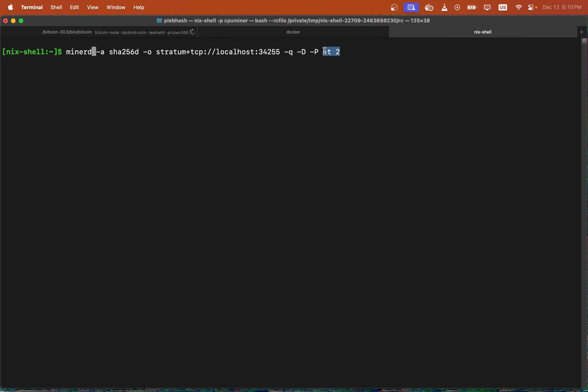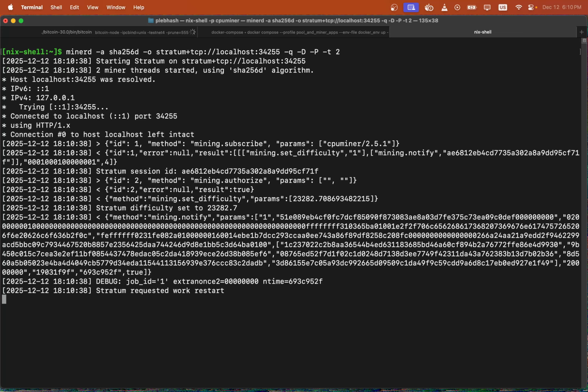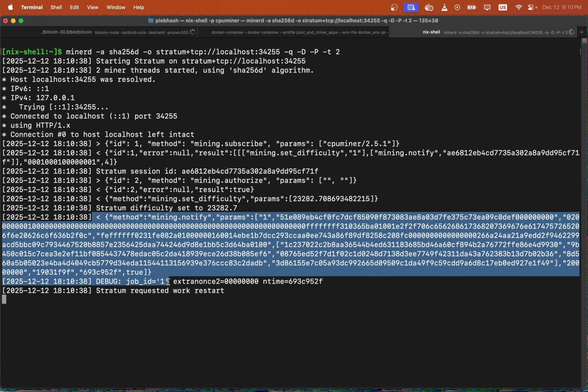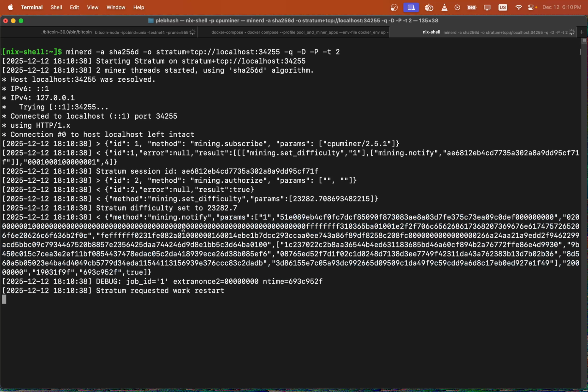And I'm gonna use 2 threads, 2 CPU cores, just to avoid heating up my macOS. But there we go. It just got a mining.notify message, and it is starting to hash.